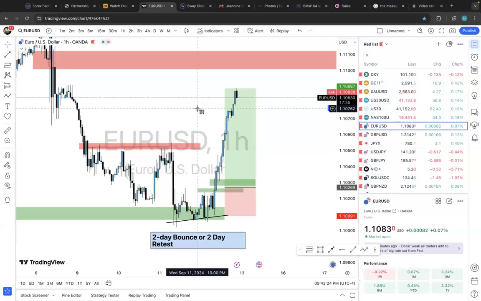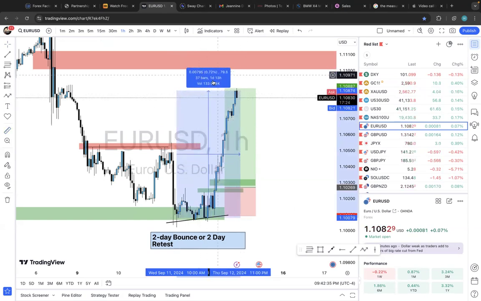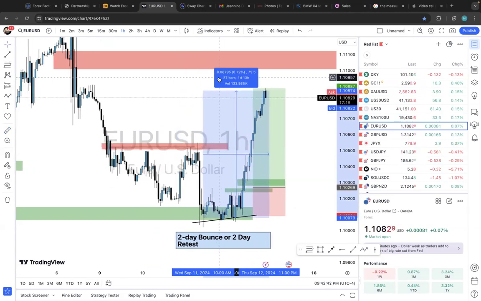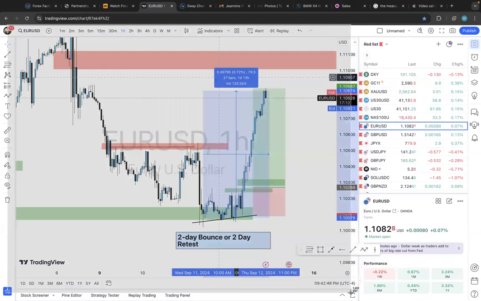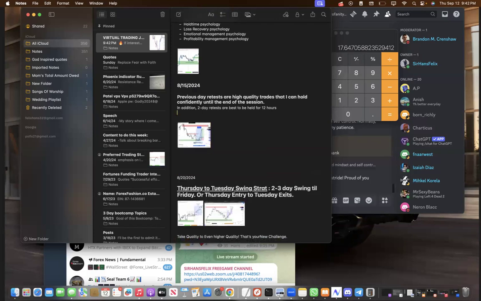I take a screenshot and I like to use the measuring stick just to emphasize the date and how long it took. You see how it says 37 bars, 1 day, 13 hours? I need all of that, right? Just so I can remember for sure. And so when I'm thinking about something or I see something, I'm not just delusional about it.